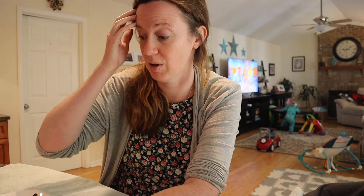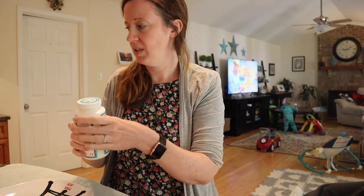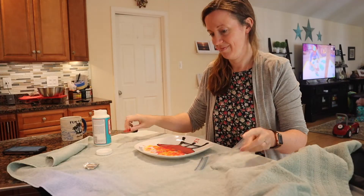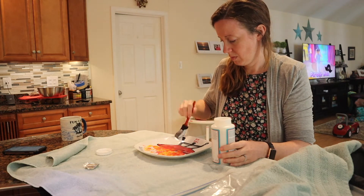I wanted to do this early because it is Juneteenth here in the United States, and they just made it a federal holiday. So because of Matt's job, that means he's home, but he actually went in this morning, so I have to do this before he comes home. My plan of attack is just to do the top part of the plate with the pattern. So that went pretty well — I was afraid the Mod Podge liquidness would make the Crayola Washable paint bleed, and it did a little bit. I went heavy and it's pretty gloppy looking; I'm hoping that smooths out as it sets. I'll probably let it sit for two hours and then do a second coat. And then in a little bit, we're making the cheesecake bars — I already have the cream cheese and two eggs sitting on the counter.